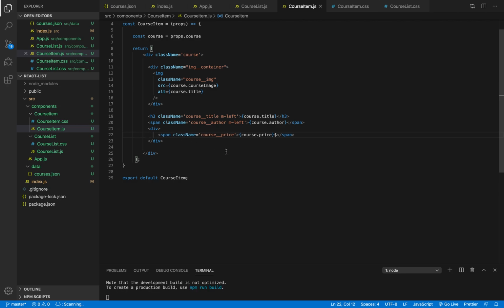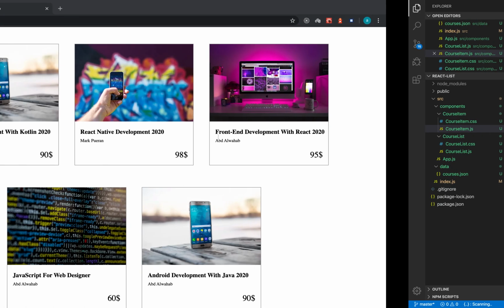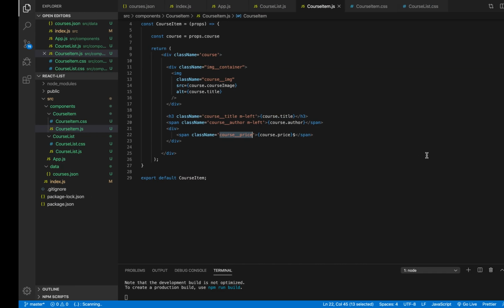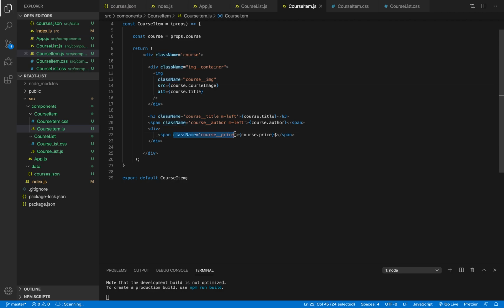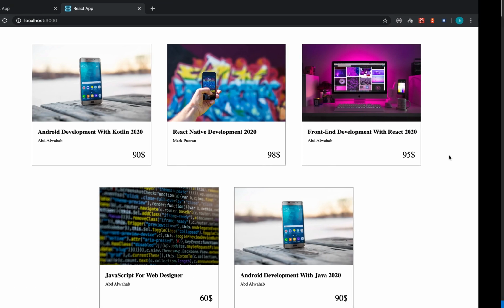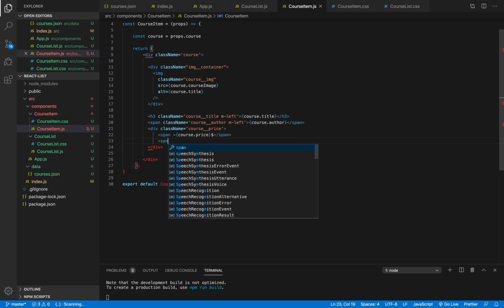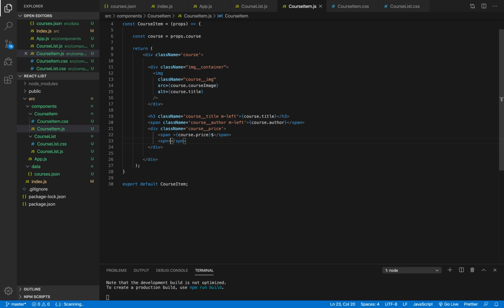The second one, we have told you that the course price class right here is responsible for positioning our number. So that's why I'm gonna cut this class name and paste it to my div, because the div right here will hold the price. Now the last thing that I'm going to do is to add a span here, and this span only will hold the $ sign. All right, the $ sign. I'm gonna remove it from here.